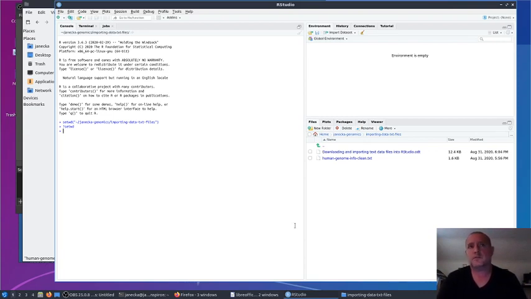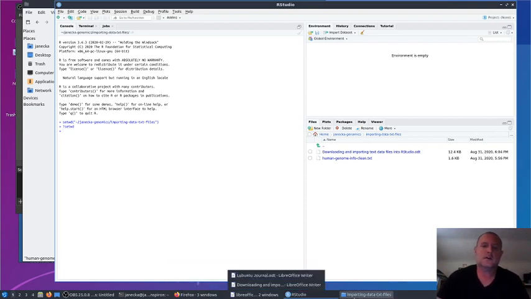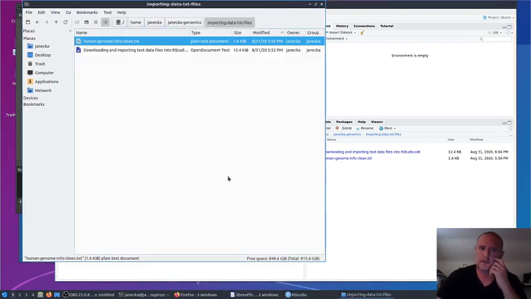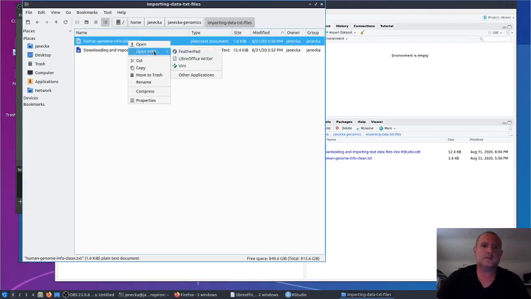Make sure it's a real text file, and make sure there aren't any extra characters that basically aren't being recognized or are corrupting the file when you're trying to import it into R, okay? So to do that, you can do two things. First, all you have to do is go to the folder where you imported it, and then just open it up with some sort of text editor.